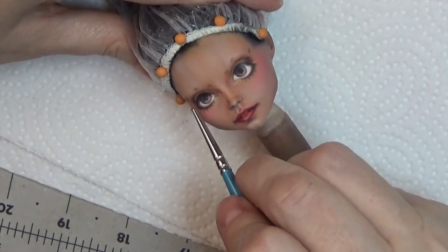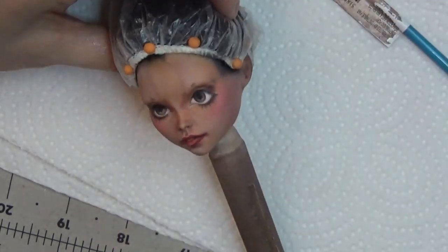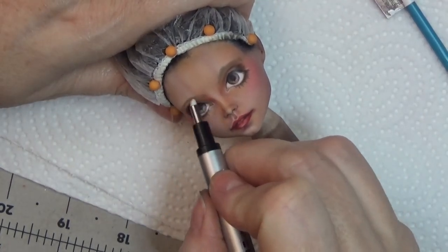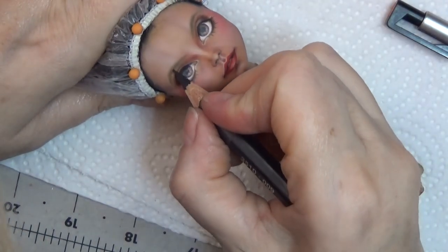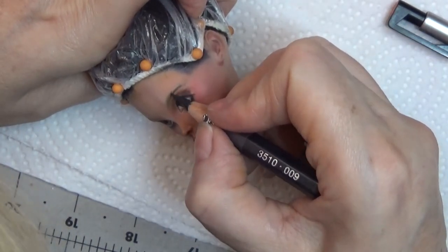Now I'm doing her eyebrows and just dotting out where I want the arch and the beginning and end to be. And like I said, I usually just do them in Pan Pastel first, erase them to shape them, and then go back with the individual hairs using a watercolor pencil.